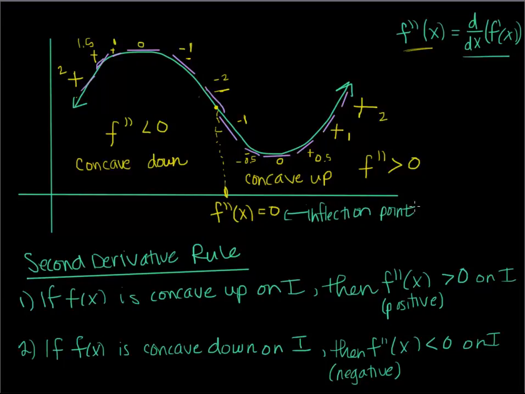Okay, so again, the second derivative rule. When I think about positive, I sometimes think of bank accounts. This might be silly, but it might help you think about it. Positive, concave up, I have a smiley face because I have positive money in my bank account. Negative, if my second derivative is negative, it's like having negative money in my bank account, I am sad because I don't have any money.